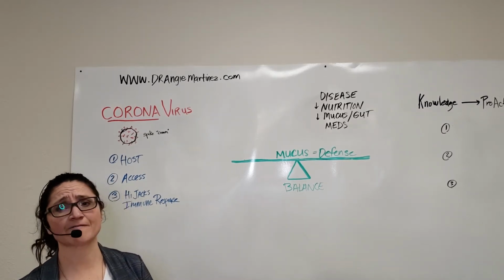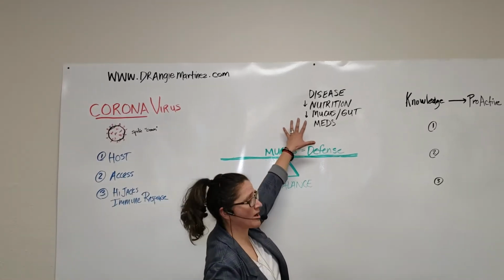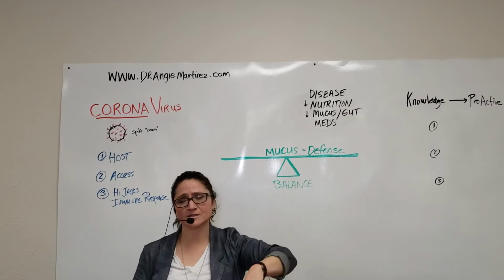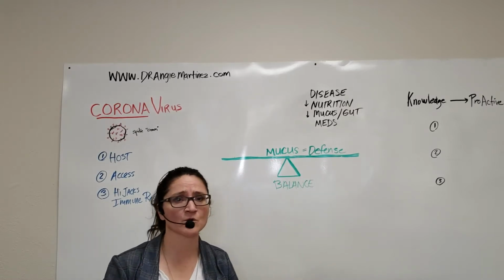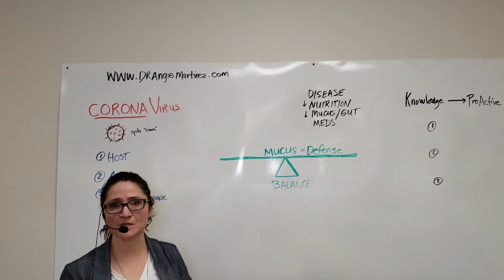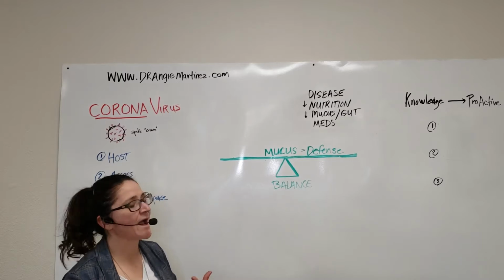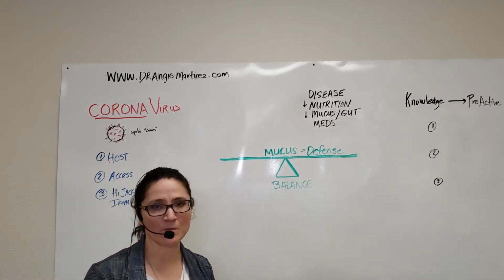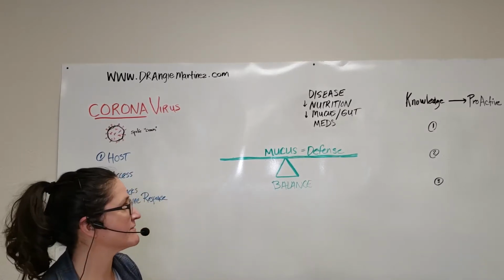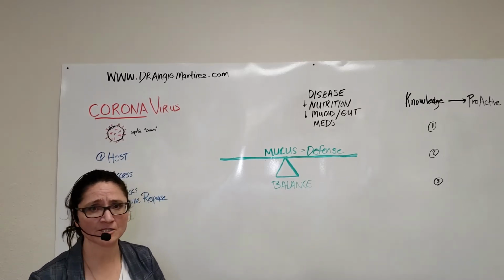There are things that can affect that mucosal defense, and I've written them here. Any type of chronic disease, like diabetes, heart disease, liver disease, cancers, and autoimmune disease, has an effect on how healthy immune responses are going to be, because those conditions mean a less robust mucosal lining and mucosal defenses. So those people are immunocompromised, meaning they're more at risk of getting infections.